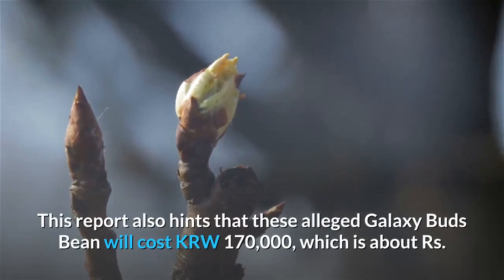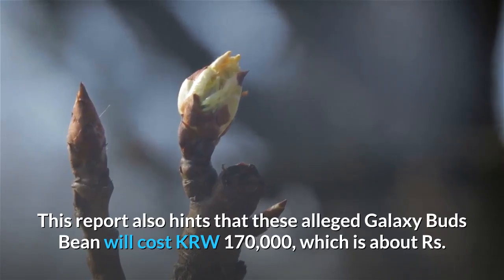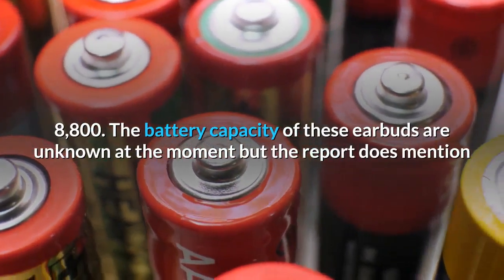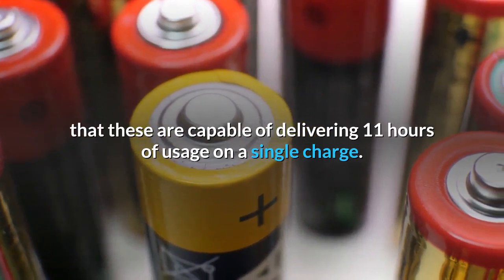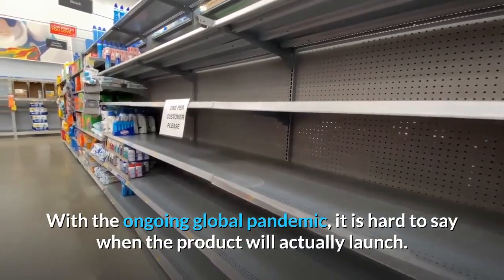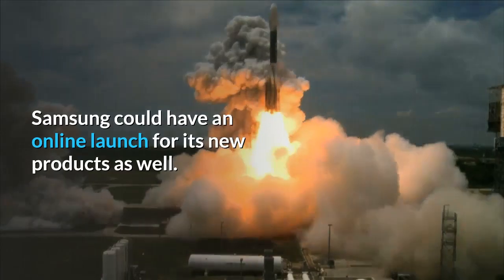This report also hints that these alleged Galaxy Buds Bean will cost 170,000 Korean won, which is about Rs. 8,800. The battery capacity of these earbuds is unknown at the moment, but the report does mention that these are capable of delivering 11 hours of usage on a single charge. With the ongoing global pandemic, it is hard to say when the product will actually launch. Samsung could have an online launch for its new products as well.